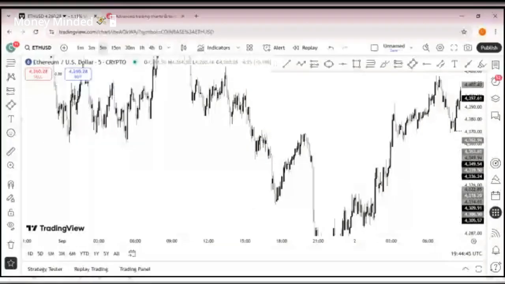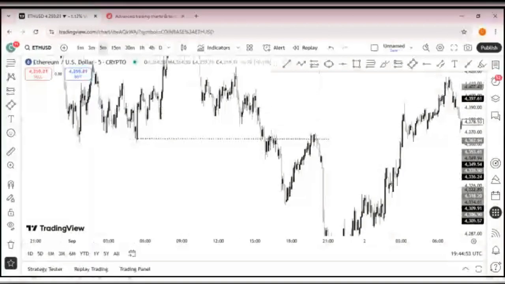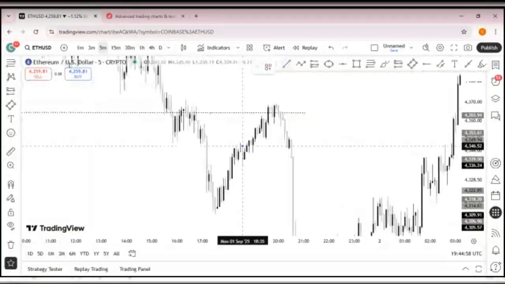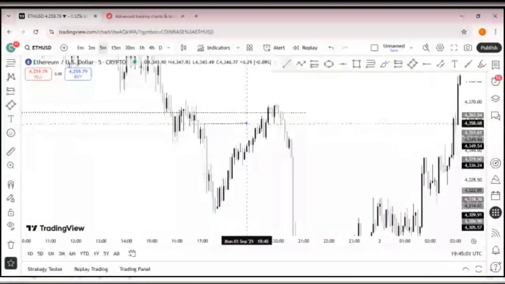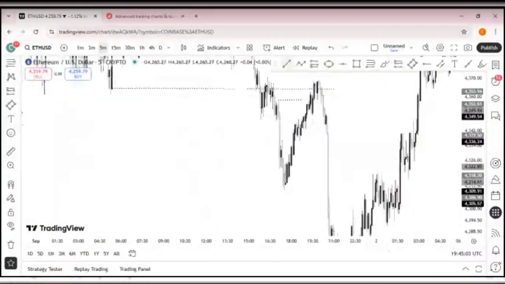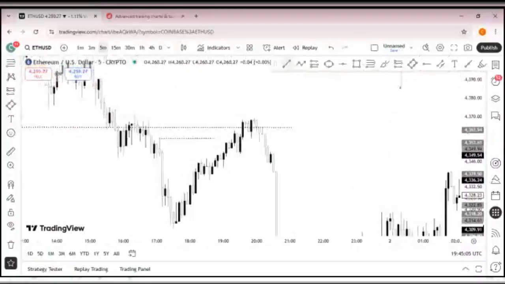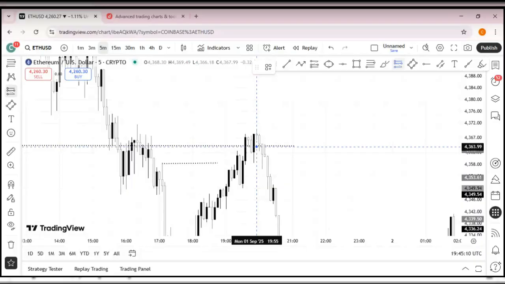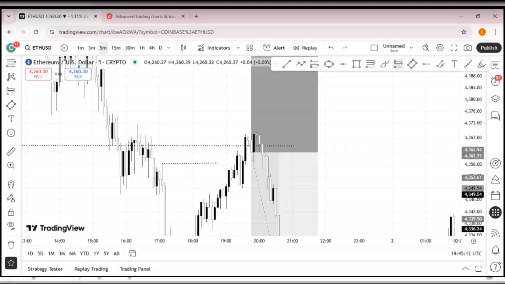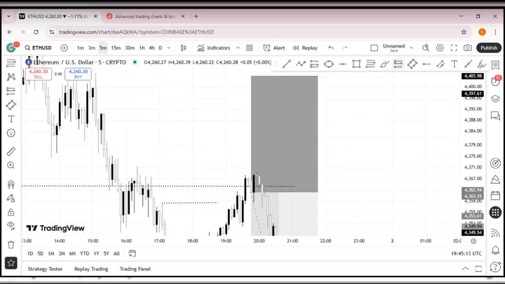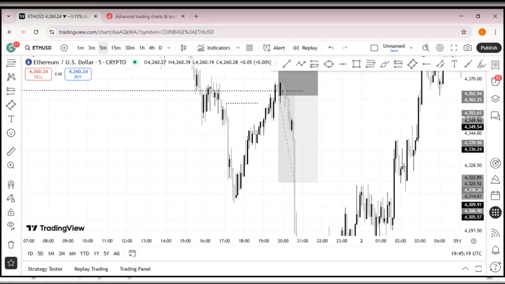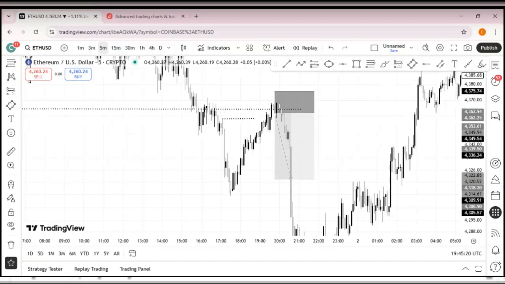There's also another one here. You can see from this zone here to this zone, that is also another breaker block entry. This is your inducement here. This single candle here, that's your inducement. When price tapped in, price gave us an evening star pattern around this zone. That would have been your entry, then stop loss a little bit above, and 1:3, just like that.